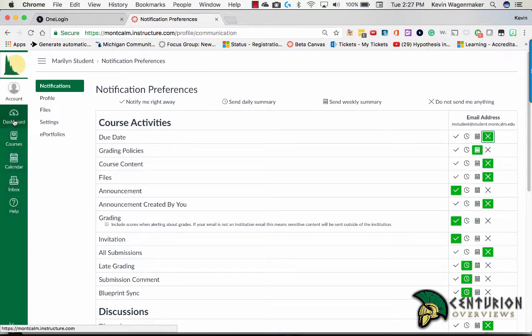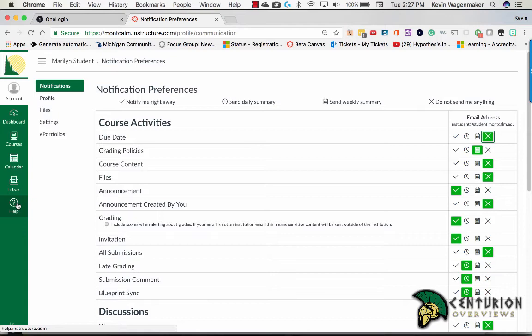I'm going to go ahead and, well, there is one more thing, the help menu. Our service desk is located in the city, on the city campus in the Dozier building, and TLC building in the Greenville campus. But they have hours that they're open and closed. So if you were to need assistance in Canvas outside of those hours, generally Monday through Friday after 7 p.m., the service desk shuts down.